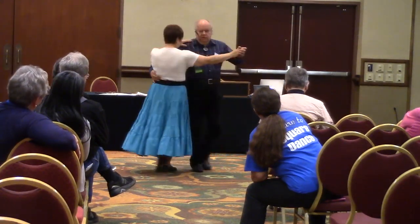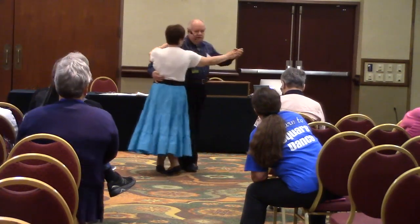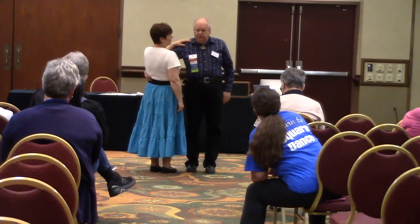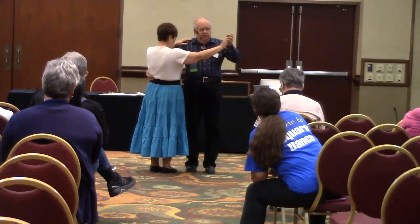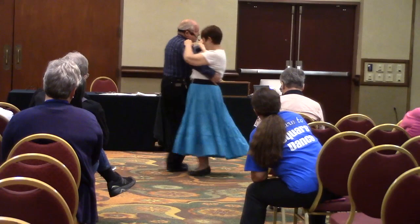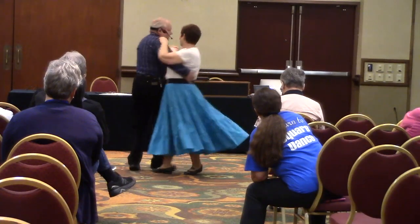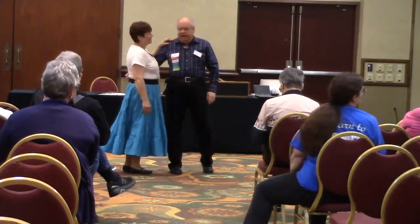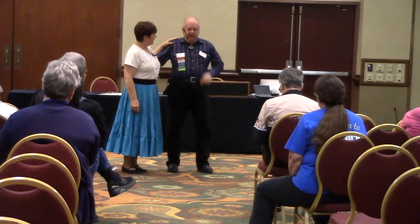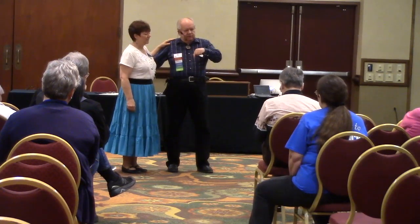Now, the fun thing about this, notice her hip is tucked in, her right hip, and I'm walking forward, and I'm trying not to get dizzy, and so is she, okay? But does that make sense? If you do it that way, you can move into doing a more exciting swing very quickly, because you can say, okay, let's speed that up a little bit, let's push the scooter a little bit, and you can begin going faster and faster, and this is a terrible floor to do this on. But if you do that, are you standing up? Yeah. Good. If you do it that way, you can then turn it into pushing a skateboard, pushing a scooter around, and you can get it to go faster.